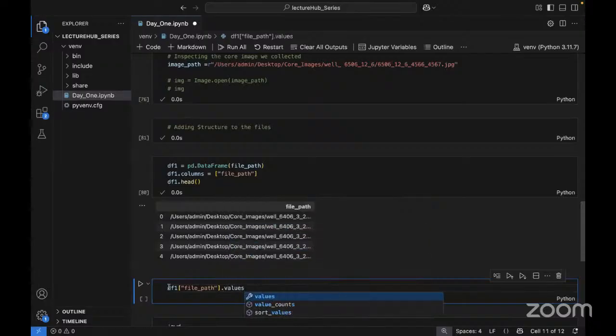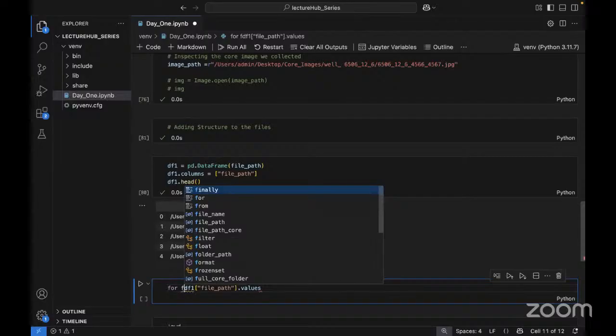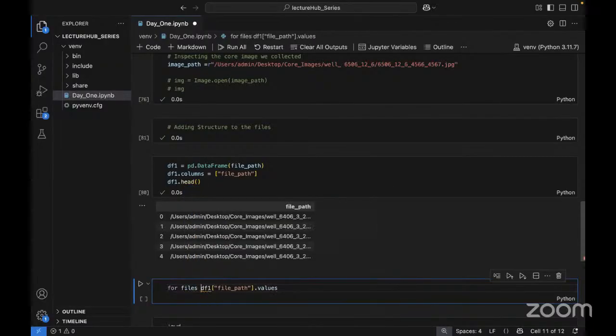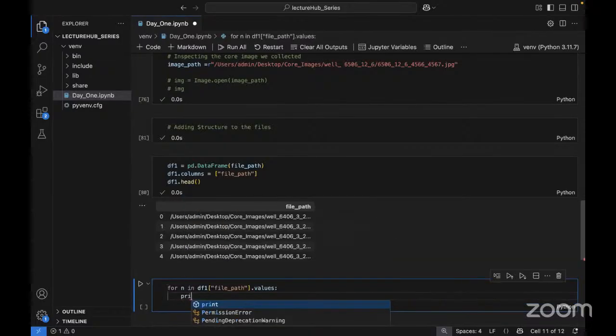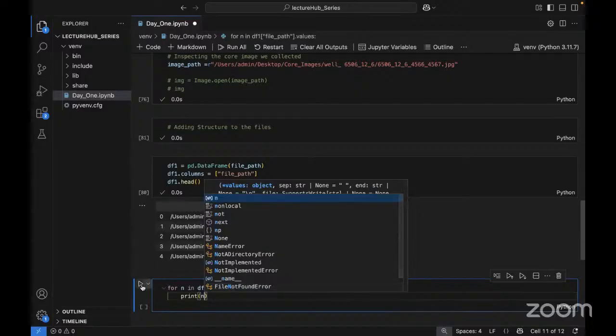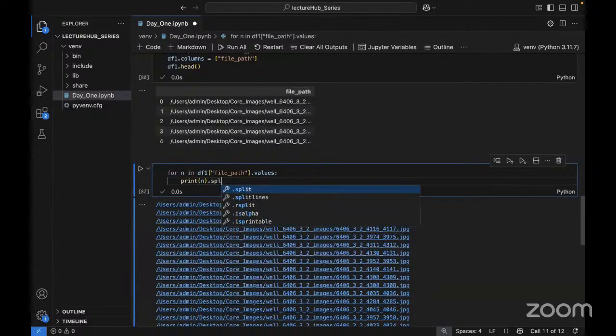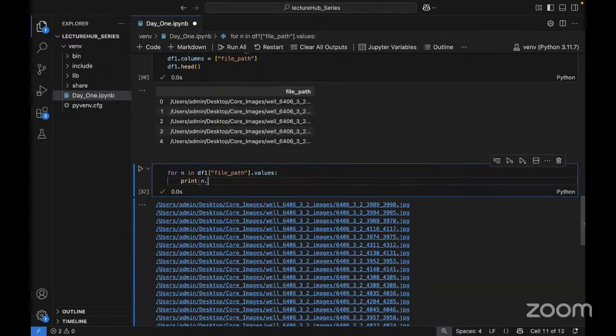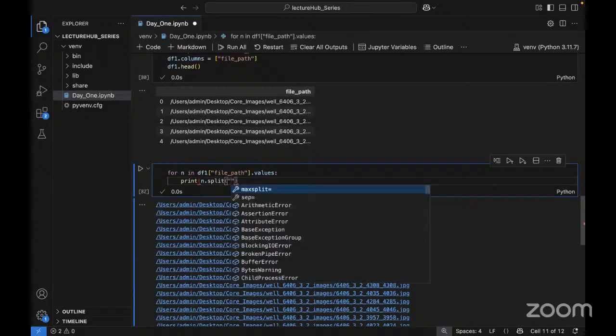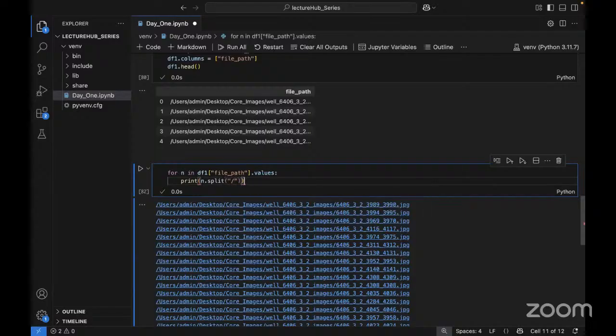I want to pick only the file name, so I do for n in, then I print n. So this brings out all the information again. Then I do dot split, which is elementary Python you would know how to use. And what am I splitting? I'm splitting based on slash, because I want the file name.